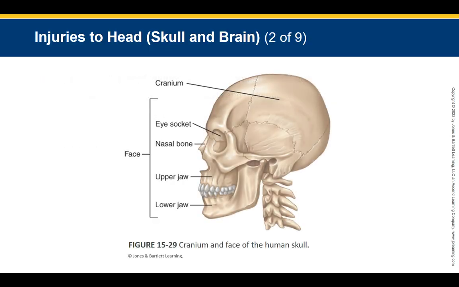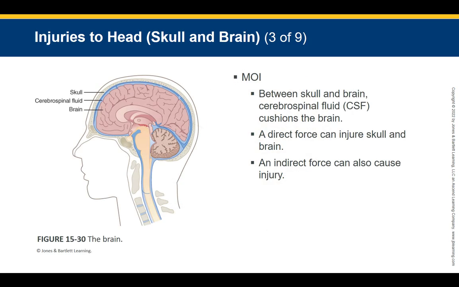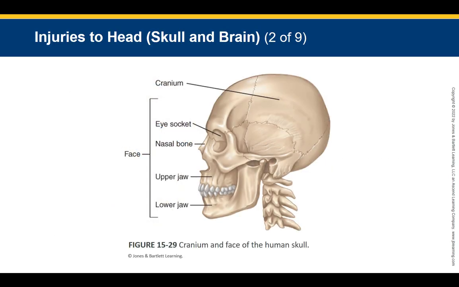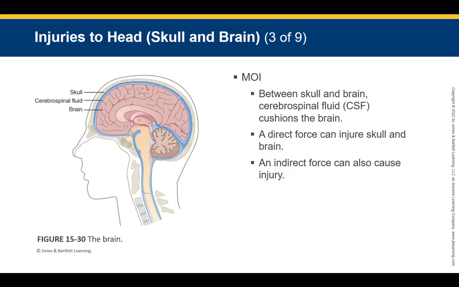So again, here's the face. They got a little bit more in depth there, but you can see the suture lines on this patient here. It's housing the brain, right? And if I was to crush in any one of these bones, I'm probably going to have some fluid leaking. CSF is the fluid that is your cushion around your brain. So if I have bleeding from the nose or the ear, I want to make sure that I'm not losing brain fluid through an unseen fracture.